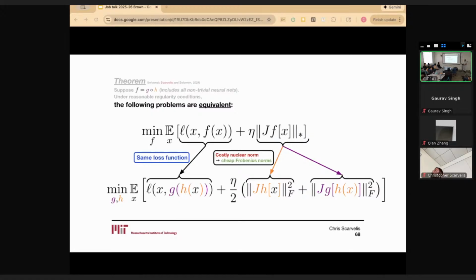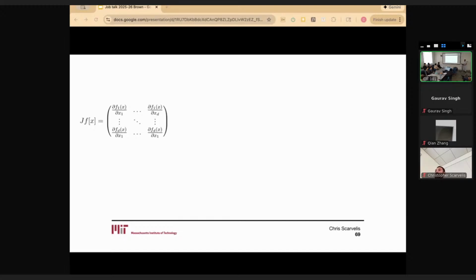Now, under this assumption, our result lets us solve an equivalent problem, which has the same loss function as the original problem, right? All we've done is reparameterize F as a composition of G and H. But it's got a different regularizer that'll turn out to make this problem much cheaper to solve. Now, that's not obvious at first glance. That second problem looks a bit more complicated formally. And so I'm going to break down how we compute each regularizer and show you how much faster the second one can be. I'm going to start by breaking down the Jacobian nuclear norm.